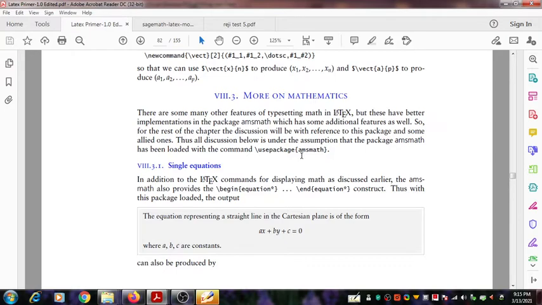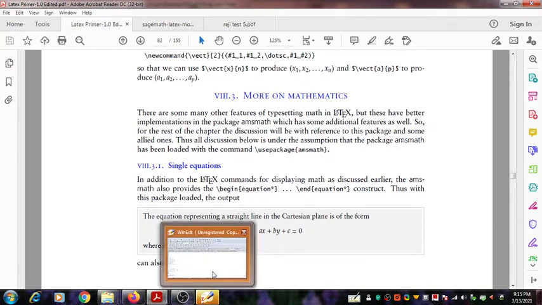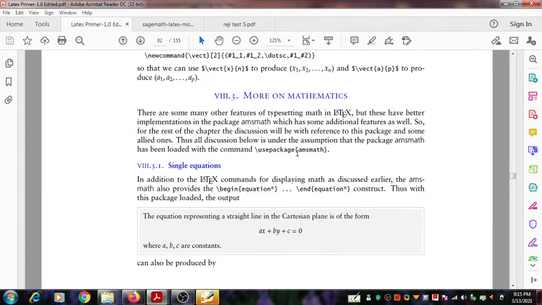package amsmath. You can see in our LaTeX source code, this amsmath package is already included, so no problem. But for a beginner, it's very important.